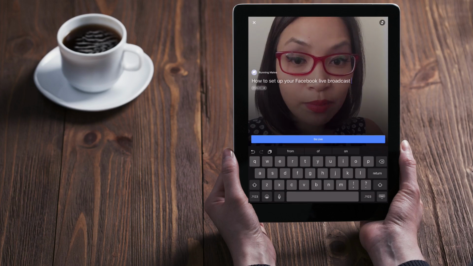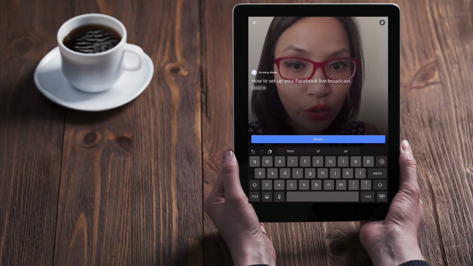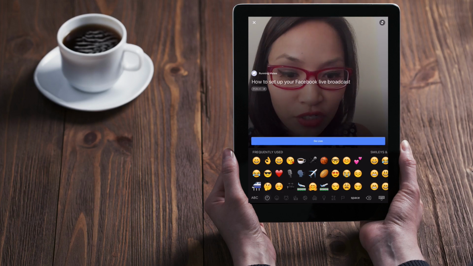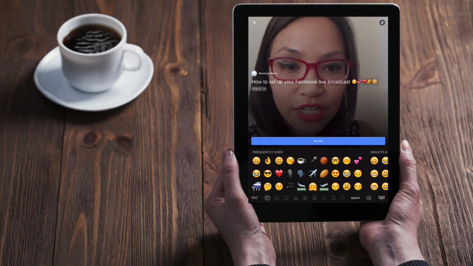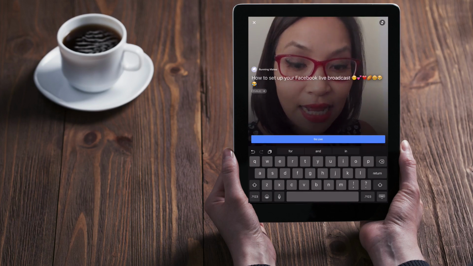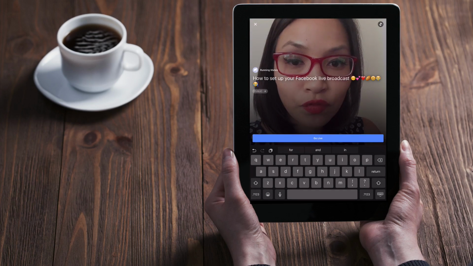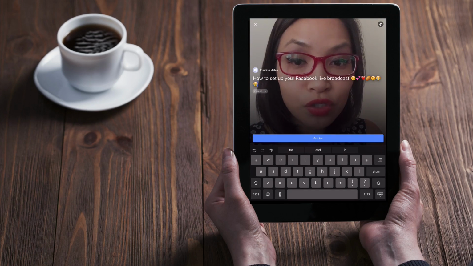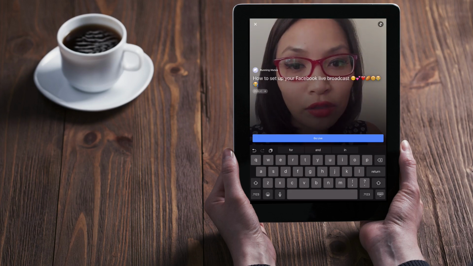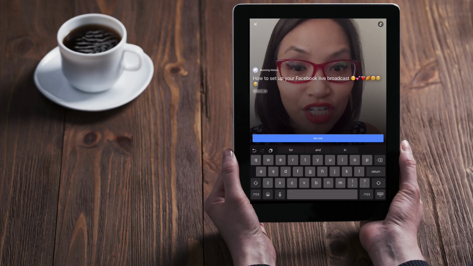Facebook Live won't begin broadcasting until you click on the Go Live button. You can also add some emojis, as I mentioned before, to draw attention to your post. The text that you type here appears at the top of the Facebook Live broadcast. Followers on your Facebook page are also notified about your Facebook Live broadcast, and the title of the broadcast comes up in that notification as well.